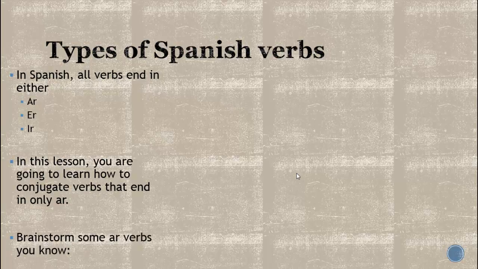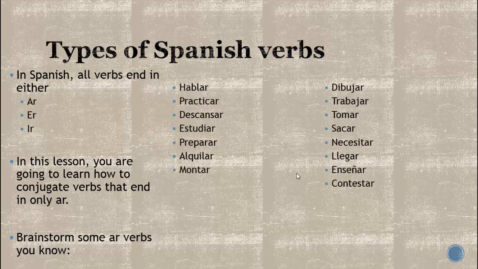So I'd like you to go ahead and take a minute, you might want to pause this video, to brainstorm some AR verbs that you know. Please write down all the verbs and their meanings in your packet. Okay, hopefully you could come up with a few. Here are some of the AR verbs that we have already learned from our previous units, or some are from the current unit. All of these verbs end in AR, and if you have not already written these down, I would like you to do so, and then I would like you to write down their meanings in English. This is going to be very helpful because when we start to use and conjugate these verbs, you're going to want to understand what they mean.